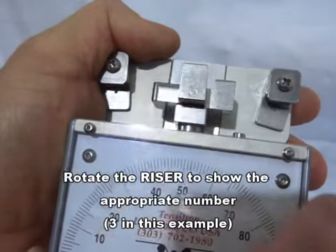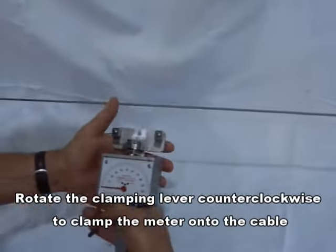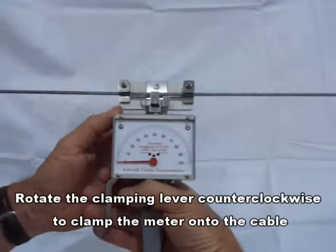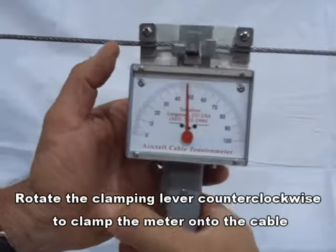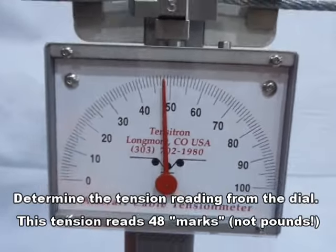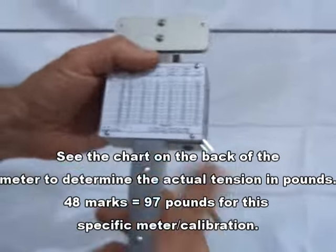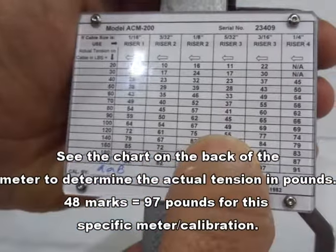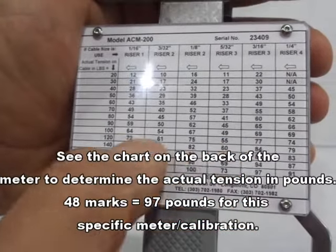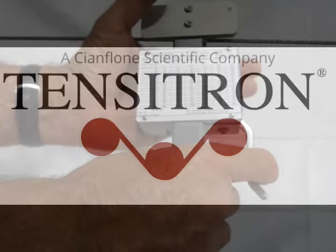Next, open the lever by rotating it clockwise, engage it onto the cable, rotate it closed, and close it, and you'll see that we have 48 marks on the dial. So we'll disconnect it, rotate it around, and you'll see that 49 marks is about 100 pounds for this meter. So 48 marks is about 97 pounds.